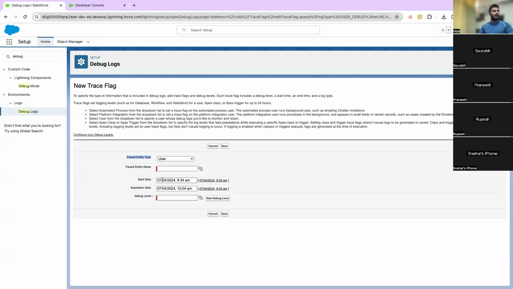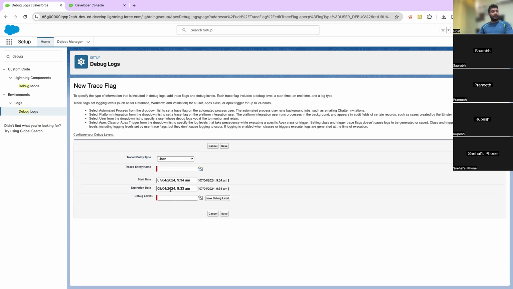And then we have a start time and end time. It takes 24 hours. So you can select the start time as the current time, and the end time you will have to make less than that, so if today is the 7th, it should be the 8th.